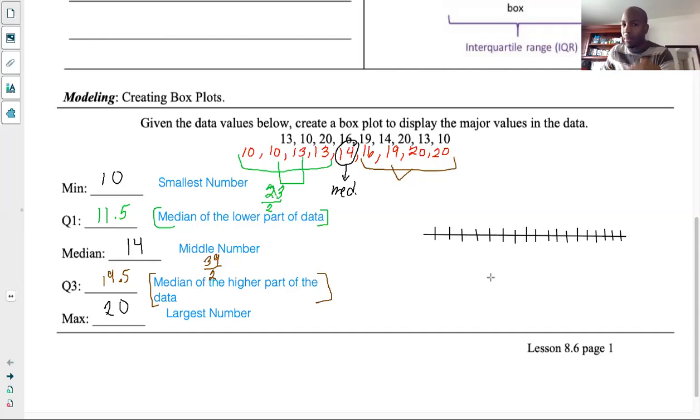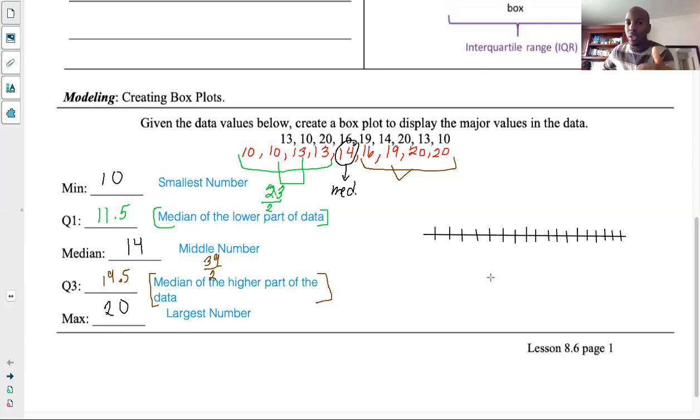This is important. Let me say it again. I looked at my data, and even though there are only 9 data values, I'm not going to only make 9 lines. I looked at my 5 values I need. I noticed that among these 5 values there's a need for a 0.5, for 11.5, and a need for 19.5, and the data is not that far spread out. So I wouldn't go by twos. I would go by ones here, and I would try to go from 10 to 20 by ones, right? Which only really needs me to have 10 points. I may have more than 10 here. So if I have more than 10, which I'm pretty sure I do, I'm going to get rid of those, or I'm just going to leave them as extras, right?